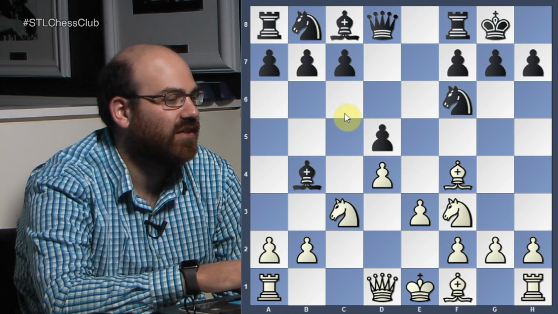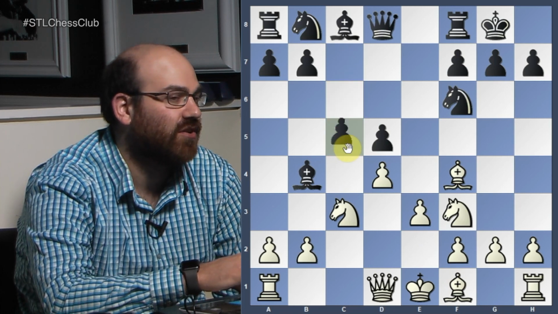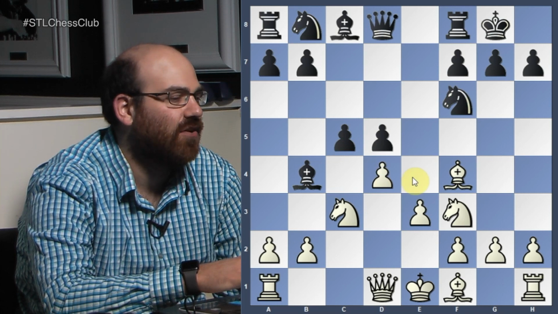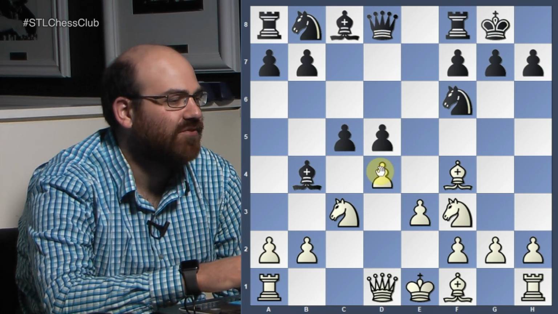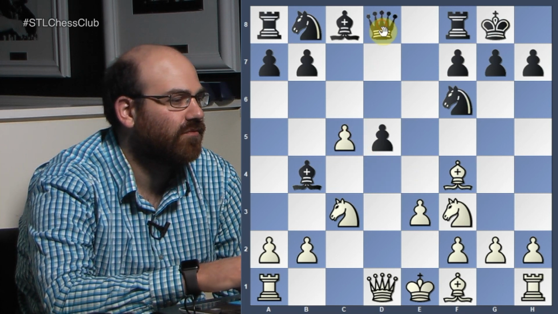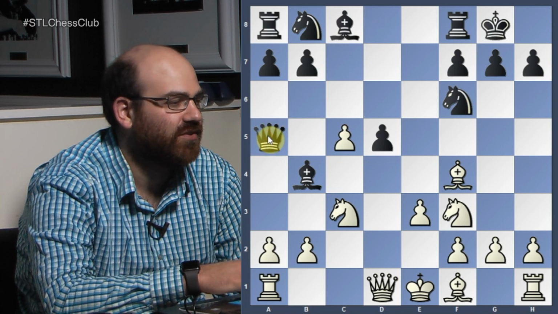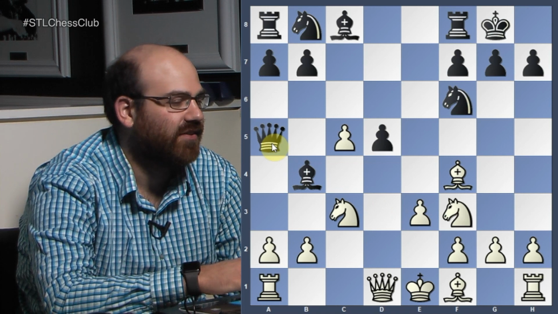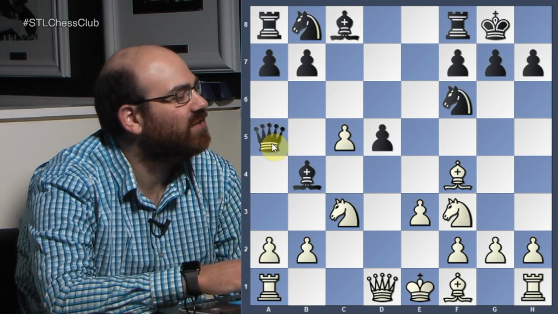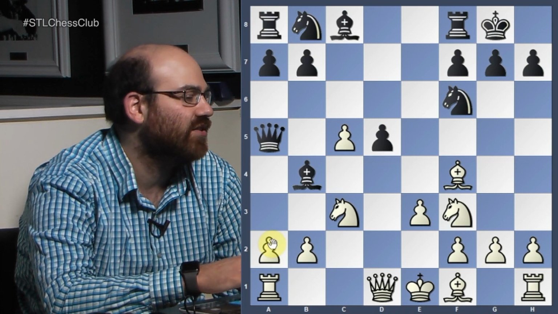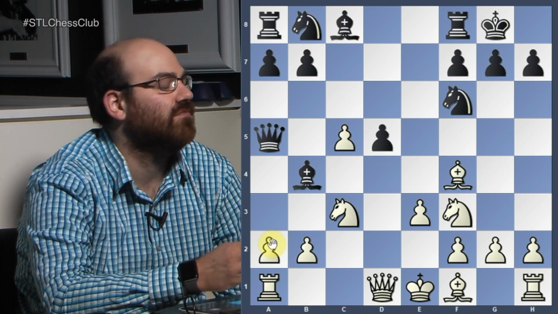My theory was actually that he was worried about c5. And the idea is that now, after takes, there's this move. And this looked really annoying to me, because the knight's coming to e4. If you play rook c1, you have to contend with queen takes a2. And not that this is that clear.